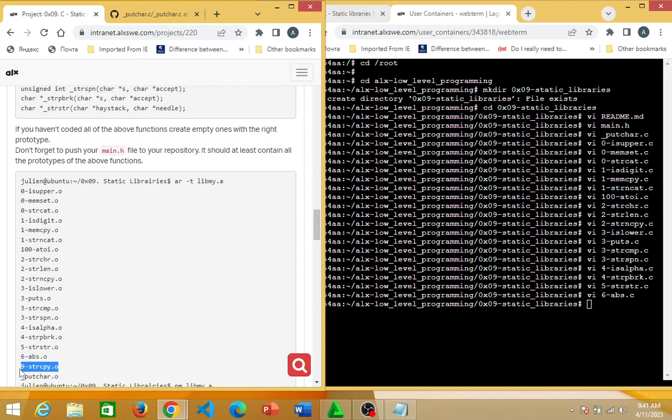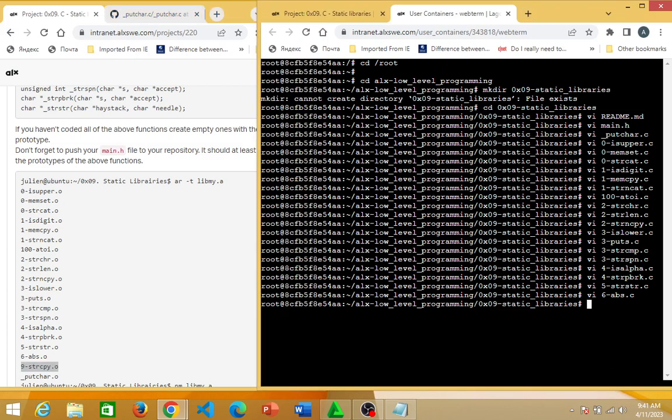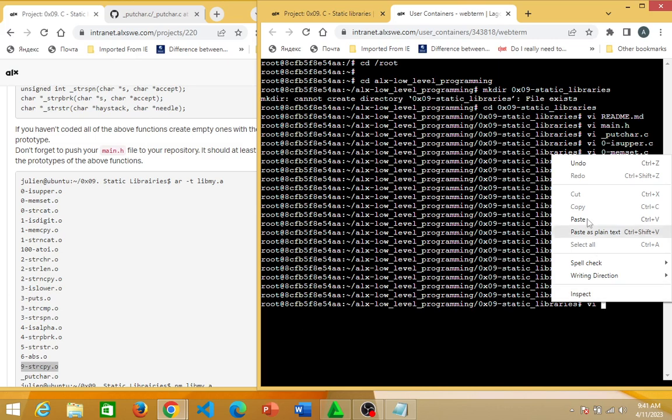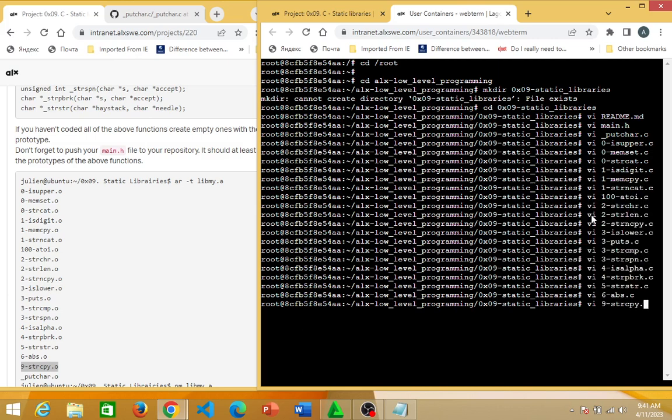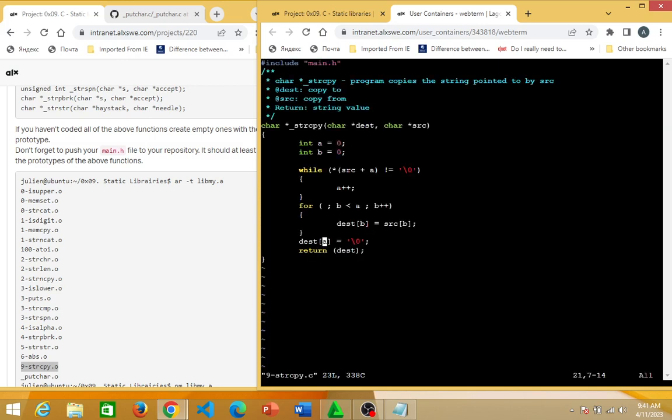9 str string copy dot o, 9 str cpy dot o. So we are creating the .c version. So I'll do vi, paste that. So this is .c. Okay, enter. This is what you have. All right. Change this int. These are your variables. You declared variables a and b, and you initialize them to be 0. Change it to cd, ef, whatever, ik, ij. So make it yours.